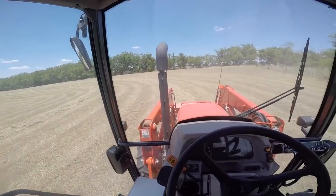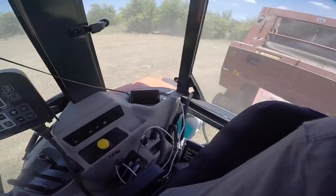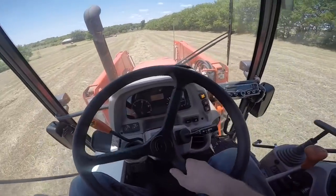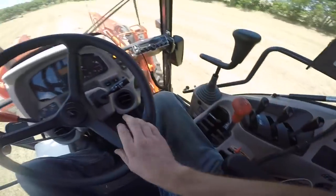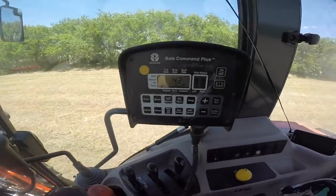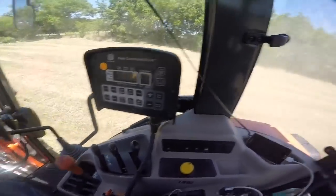However, this is about 16 acres and there's not much left, and we've only done 11 bales, which is bad. But, you know, it might just be one of those years, it's pretty stinking dry. I knew it was thin and dry, but I thought it was a little thicker than this. Yep, right about now. Oh yeah!